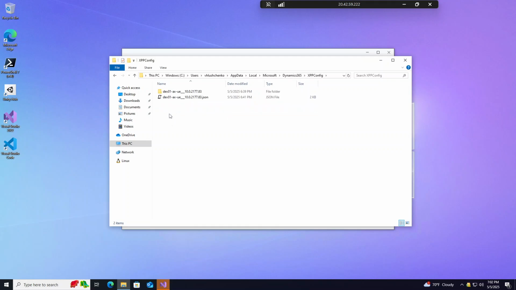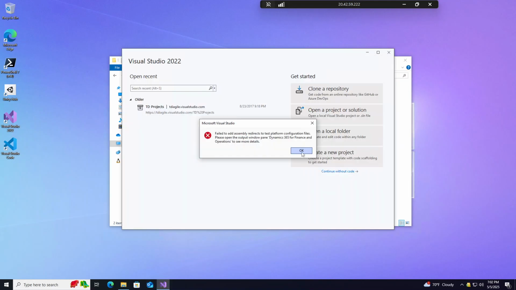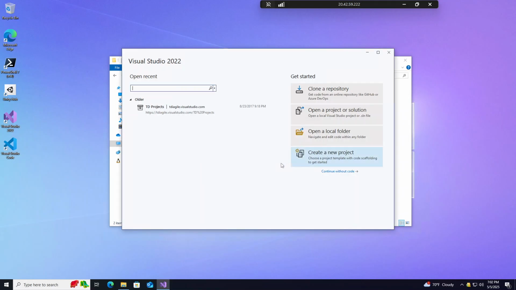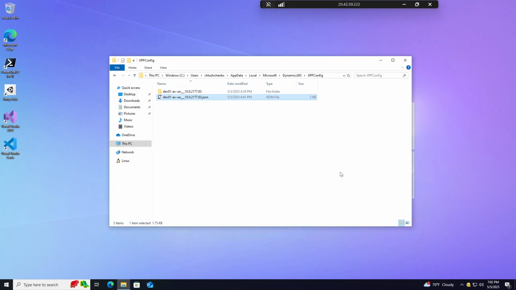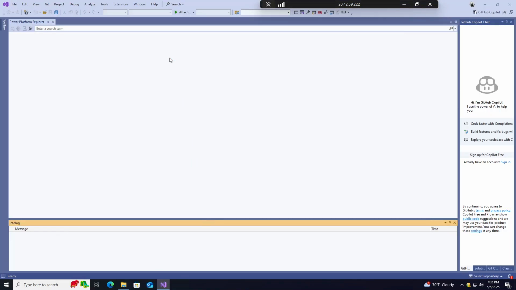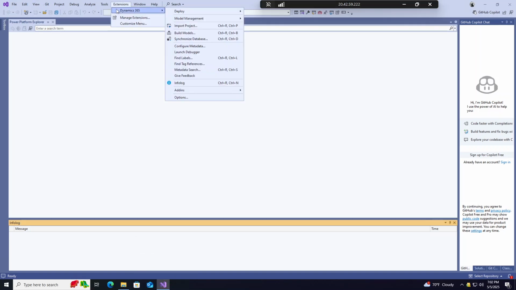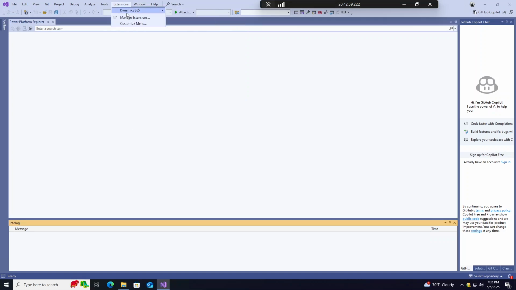And XPP config, you see, here is the configuration, where you can find it as administrator. Options, Dynamics 365 and configuration data.